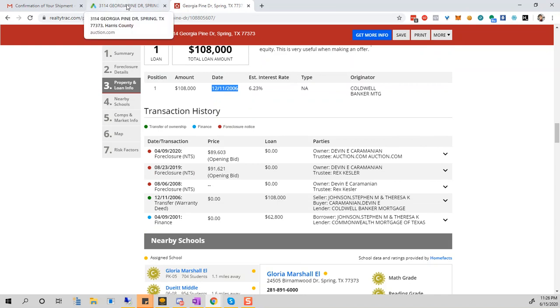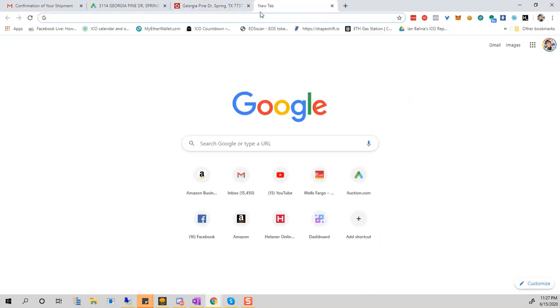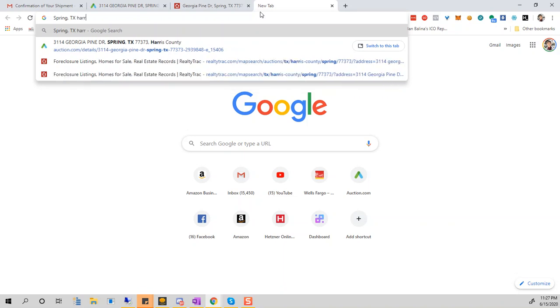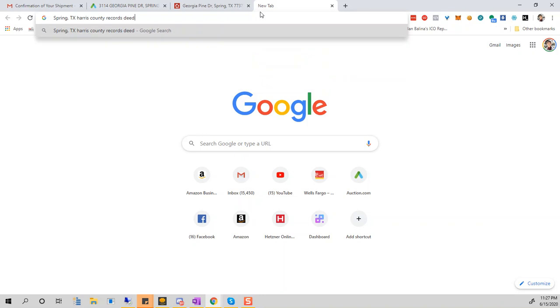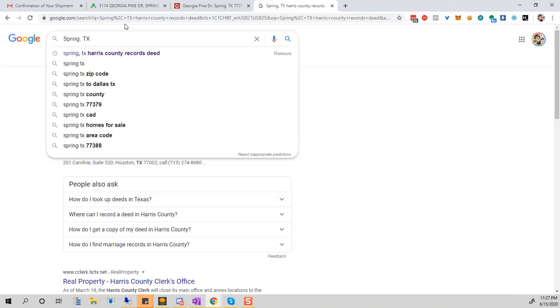So that's pretty much it. And then once we can't find it there, then we need to seek out other resources. So we're going to try to find the courthouse documents. Maybe it's already there. So this is another resource that we could look at. And each county is different. So looks like this is Harris County that just popped up. Harris County records. I don't know. But let me just do this real quick.